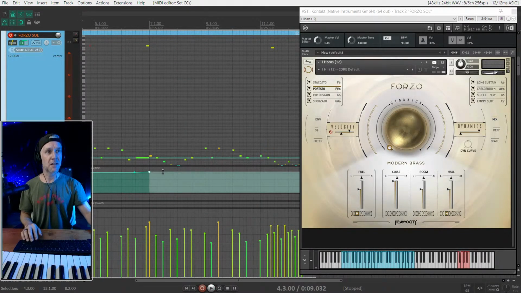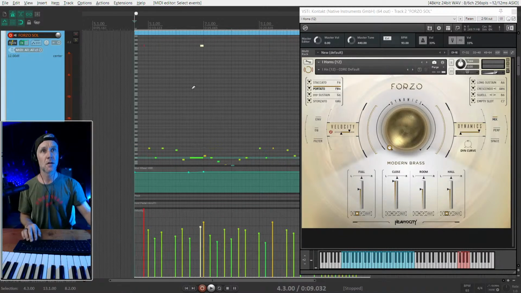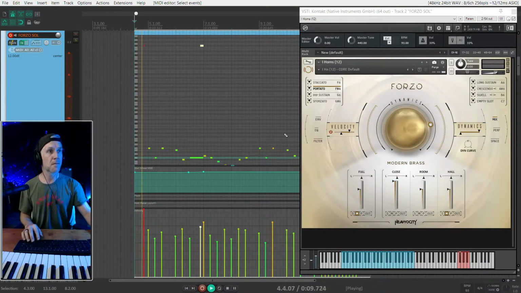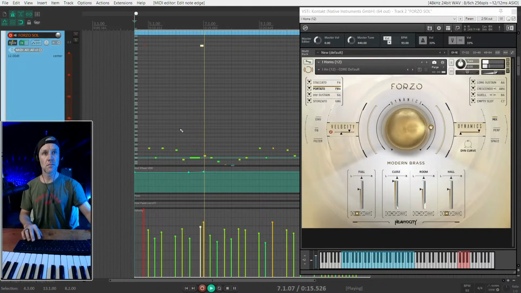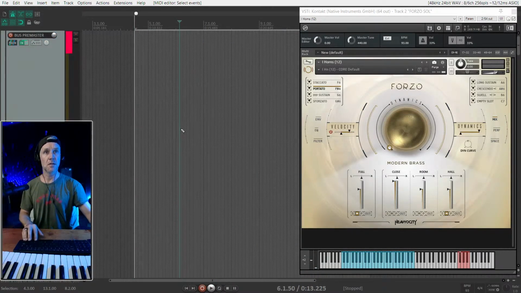Too high, so the effect that I'm going for is not actually working. Let's try, just leave it as it is. Then that might work. Just stay on portato with one long note. Okay, good.